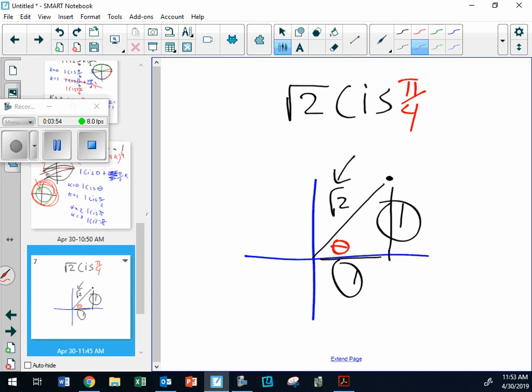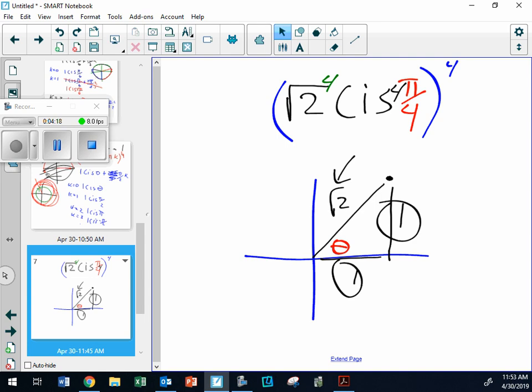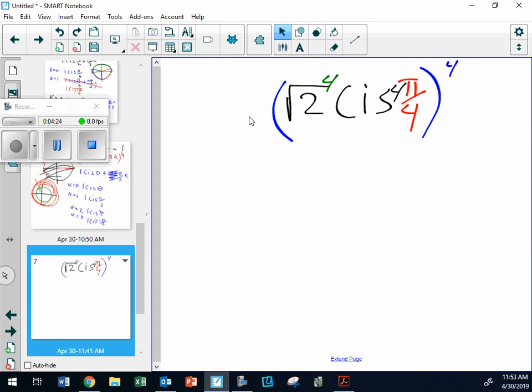And what do I do with that? I use De Moivre. Because if I want to put this to the, let's say, 4th, then I need a couple 4s up there so that I can move them. Because it's all about the move of the exponent. And hopefully that is something that you learned yesterday. And what did I just do? I just, like I can take the number 5 and put it to the 4th power, I can take a complex number and put it to the 4th power. I just put it in cis form first, and then it's easy to put in.